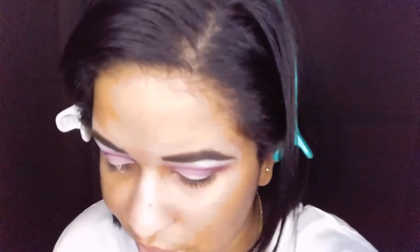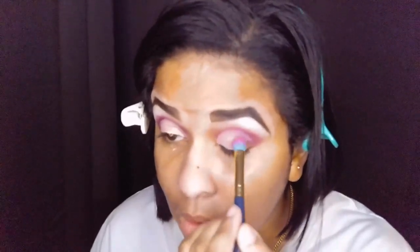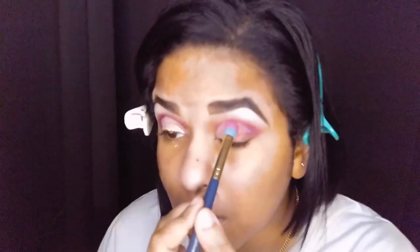We're going with E2 — this beautiful matte orange. Oh my god, it's so pigmented! I'm stamping it right in the middle of the lid. I want it to be heavy-impact orange. I'm not dragging the brush, just packing it on, because I don't want it to diffuse into the crease — I want a clear line between the purple and the orange. I'll be washing brushes tonight because all these are going to be so colorful.